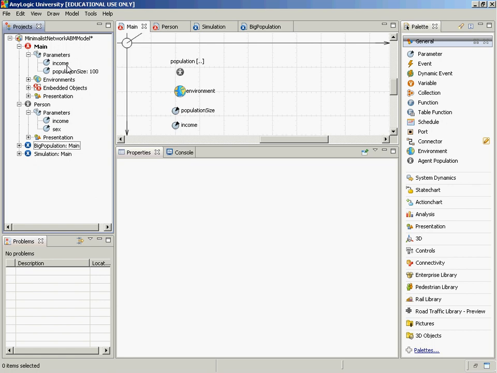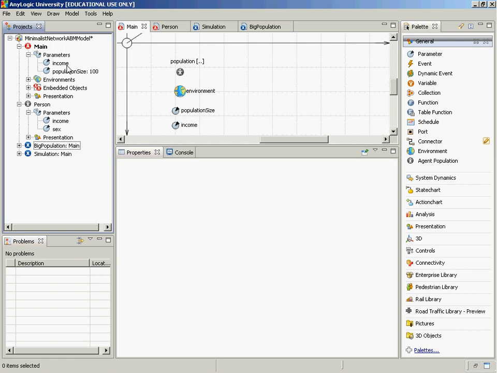So if I have a variable called income within person here, main doesn't know particularly much about that variable. And if I actually referred to the name income in main, it would say, I don't know what you're talking about. I just don't know what income is. And there's a good reason for that, because I might have a patient and a doctor, and each of them has incomes associated with them, and it wouldn't know: do you mean patient income or doctor income or what? So in general, when we have one of these parameters, it has a scope. There's a set of things in the model that can see it and that can refer to it.